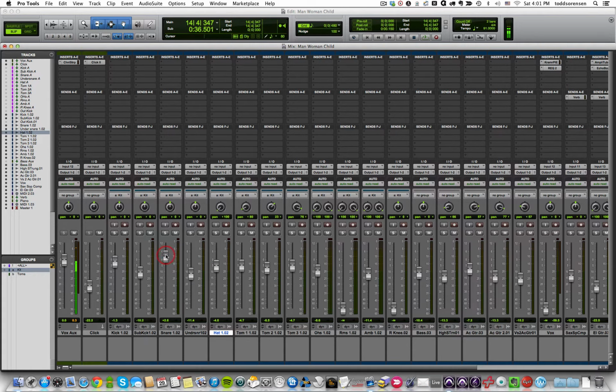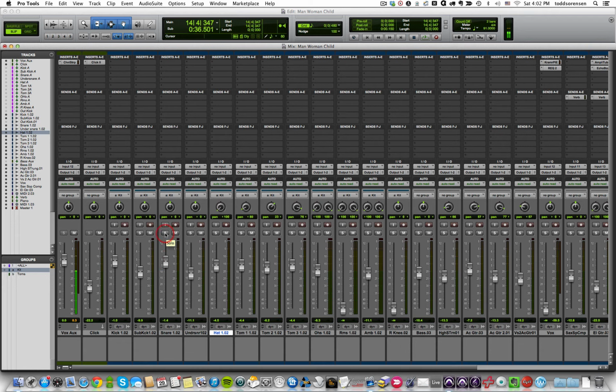If you would like to alter one of the tracks but not go over here and turn the group off, you can do that by using, on a Mac, the shortcut Control and then click. See, I'm able to move or change the level of the snare track by holding down the Control key and then manipulating the fader. So that temporarily suspends this fader from the group. Now when I release the key, again, all of the members of the group will work together. The same is true of all these other parameters we talked about as well.